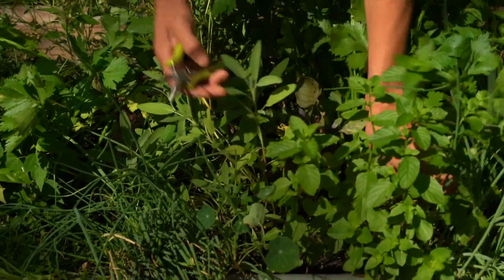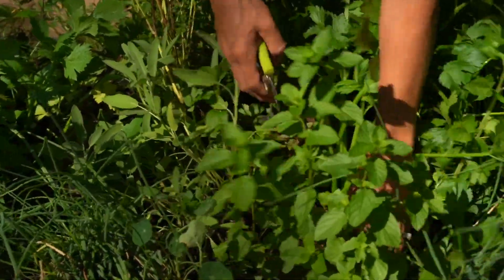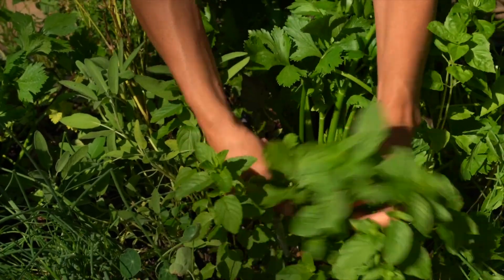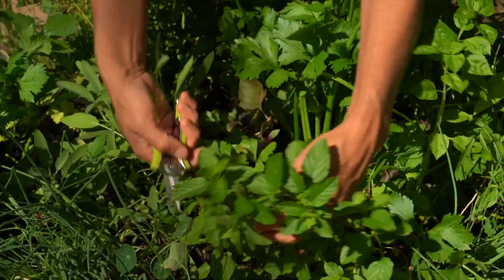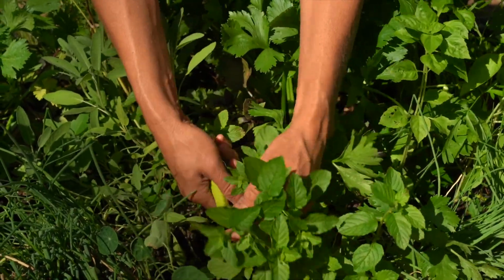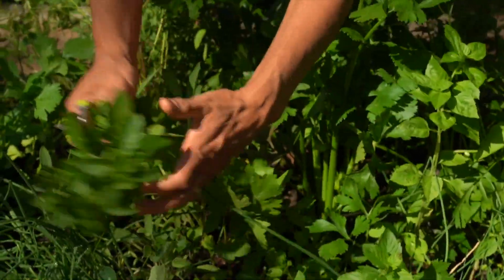And I do have some mint. Now I broke the rules here. You're generally not supposed to plant mint with anything else. But I had this little mint plant and I thought, you know what, I'm just going to do it because I want to. I may regret it later. I'll probably pull this out at the end of the season.